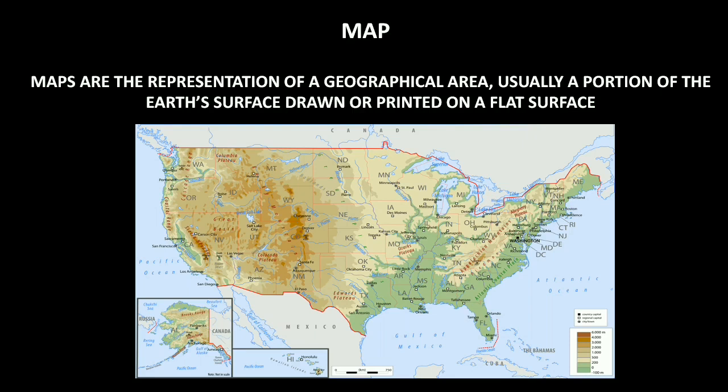It is drawn on a flat surface, so paper is flat, so we can't draw all the hills like how they are. We will just draw a flat map, which shows all directions to where it leads. So maps are representations of a geographical area, for example Kohima, drawn on a flat surface, that is paper, or printed out.